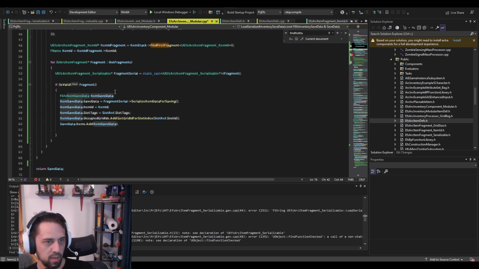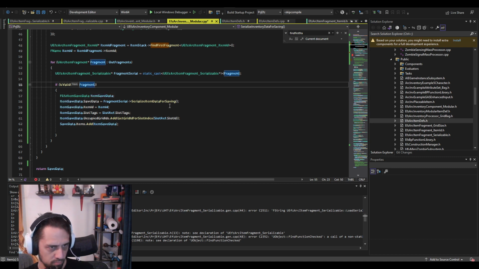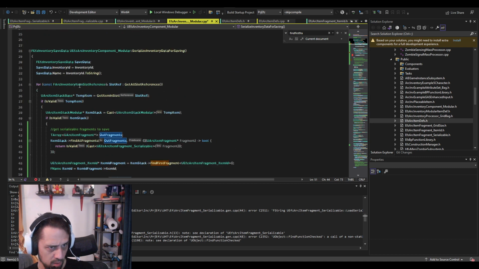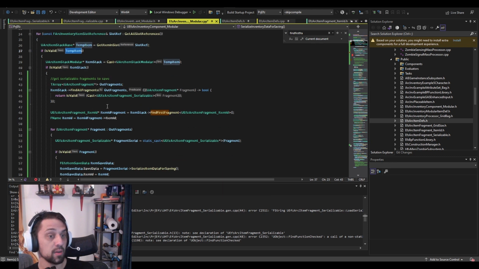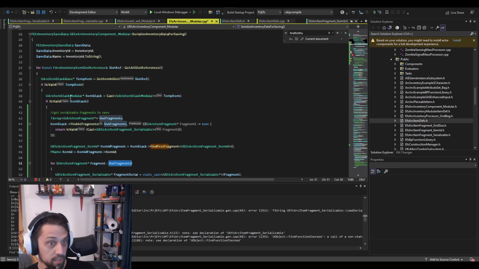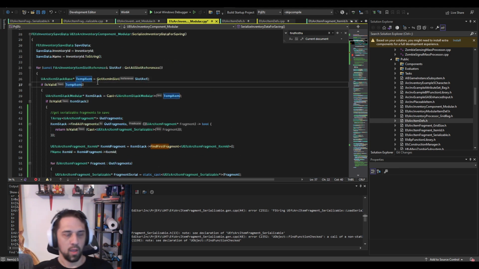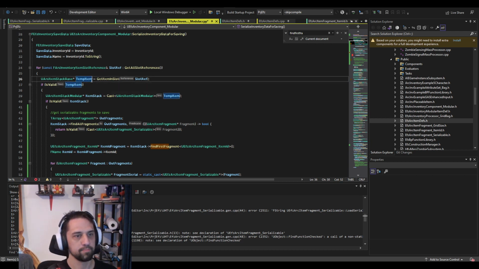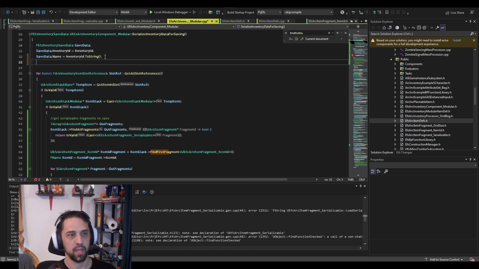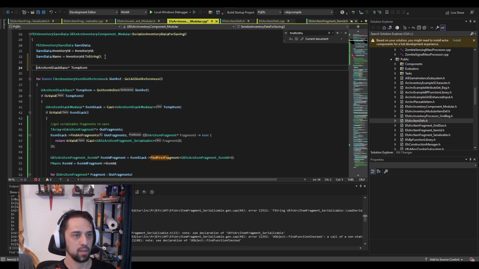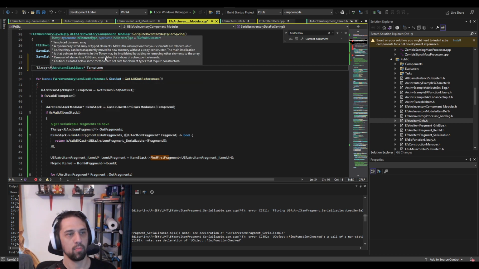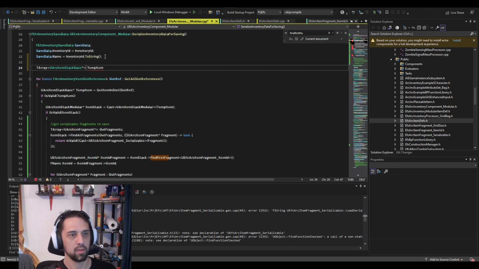So here we get all the slot references. That's what I was missing up here. Yes, okay. So if we do like this, now we can say TArray of this, and we can call it processed items.